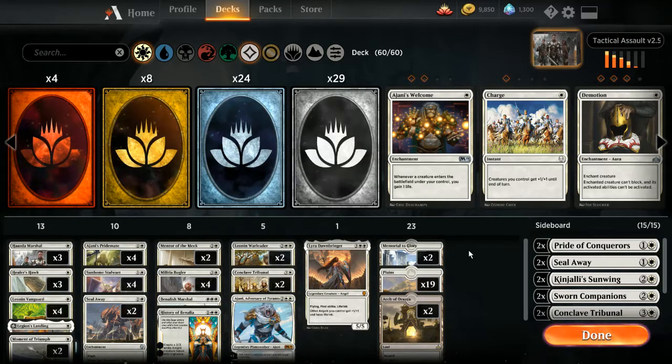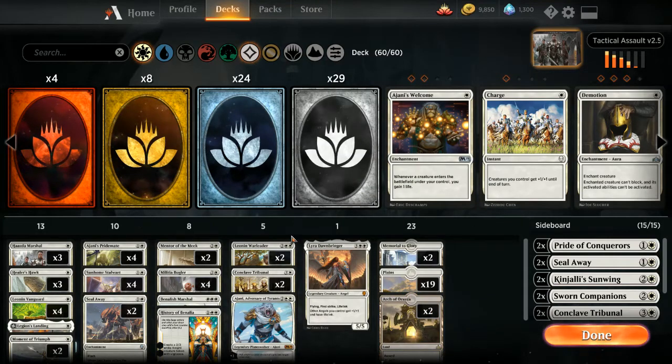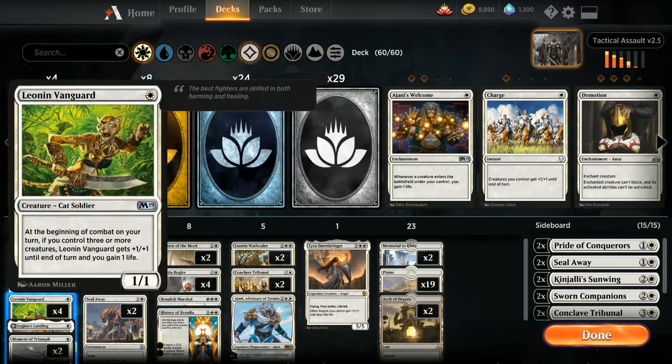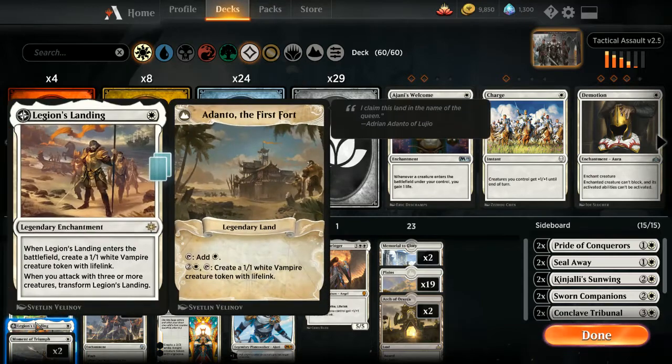So first off, we're gonna take a look at the deck. The first note: 23 lands only, because we have managed to squeeze a lot of our drops into 1s and 2s. So first off, Hazada Marshal, a 1/1 that creates 1/1s if you attack with enough creatures. Healer's Hawk, 1/1 flying lifelink. Leonin Vanguard, a 1/1 that might become a 2/2 and give you life if you have 3 or more creatures. Legion's Landing creates a 1/1. What's with all these 1/1s?